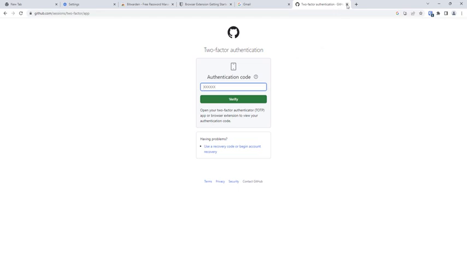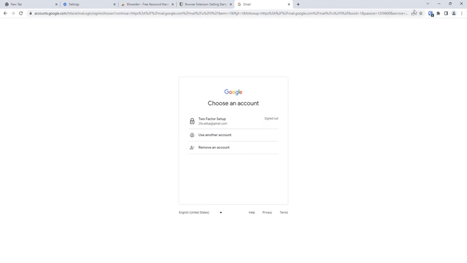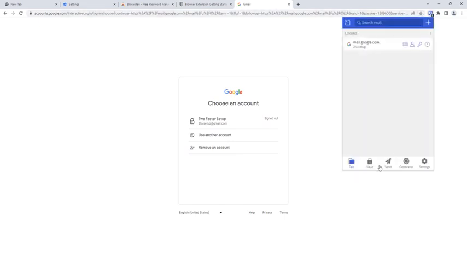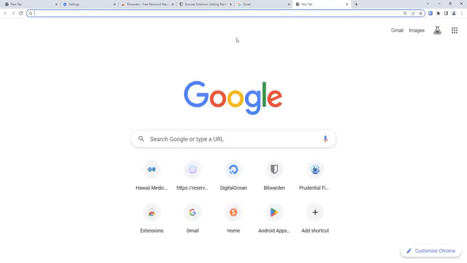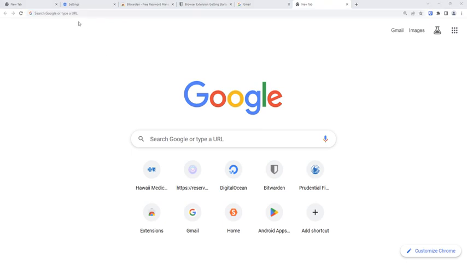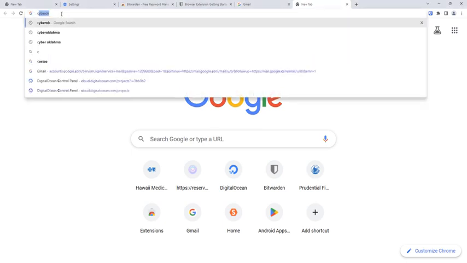So I could do that, but you know what, I'm just going to go ahead and cancel it out of there. Now, if I just go back to Bitwarden and click down here on the vault, you'll see that I have my GitHub and my mail.google.com. So I'm going to go ahead and add one more account just for the heck of it, just so you can see how this works. I'm going to go ahead and open up a new tab. And actually what I want to do is I want to go to codepen.io.